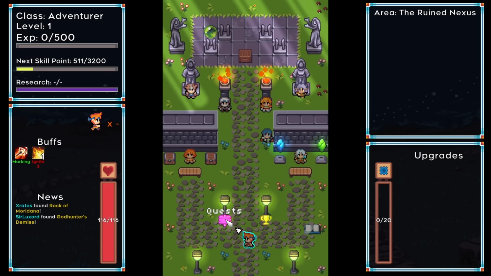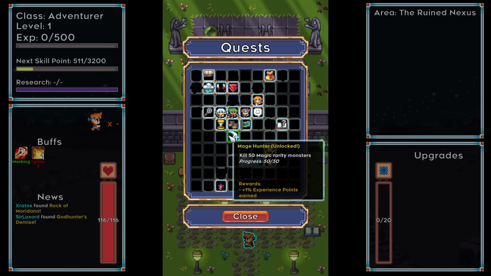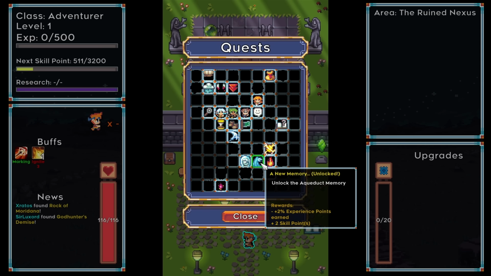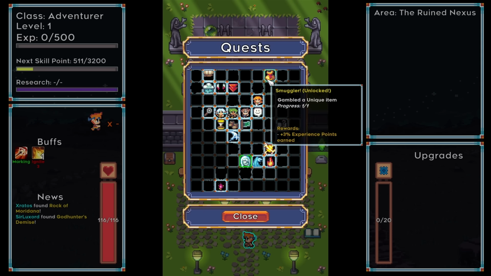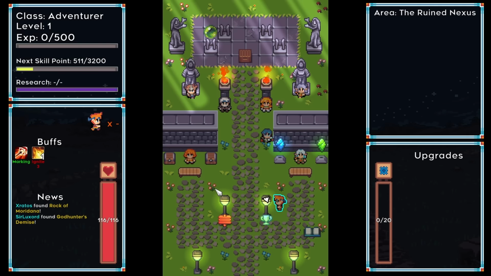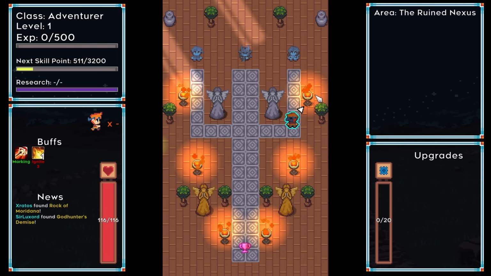Yep, let's return. Quests? What? This is a thing? 1% XP gain, 1 skill point, 2 XP gain, 2 skill points. This is a thing? There are quests? I didn't even know. Guides? Okay, forget the guide. Wow. I didn't even know that is a thing. I'm a bit sad that you cannot change heroes, though.